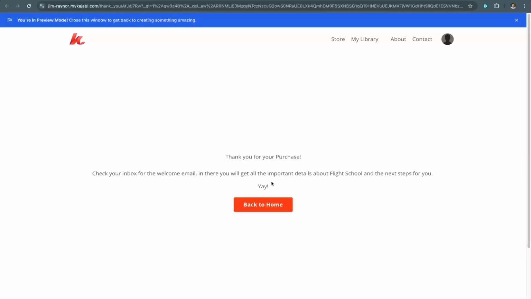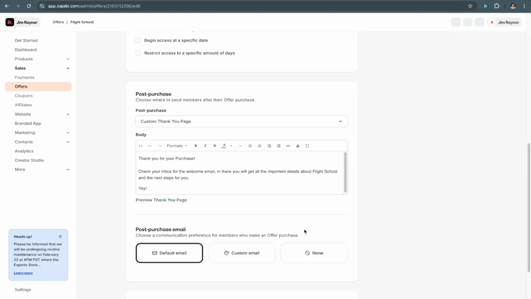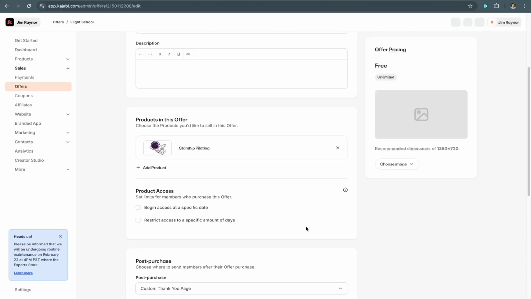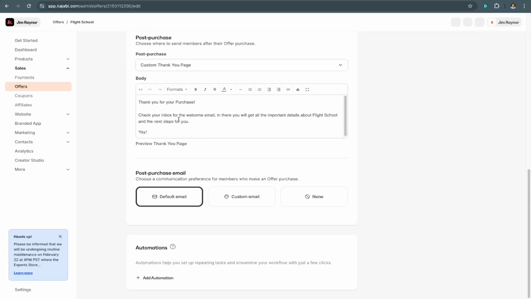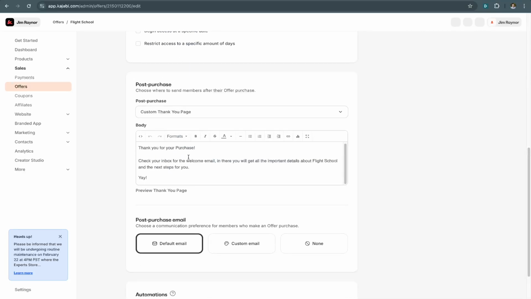That replaced the default of what was there. So if you want to give a specific thank you just related to this offer and just to this offer, you do it right here in that box. And you can do this for all of your offers, and that way they all have the right thank you message. So that is the page that happens post-purchase.